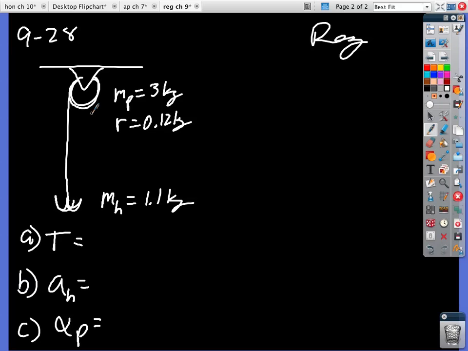If you see a problem with a diagram where there's rope and tension, all that stuff, what do you think the first thing you should do is? Yeah, do a force diagram. And the first thing I'm going to do is say this pulls down with tension on this. There's this radius right there. Well, actually, let me do it over here. There are how many objects in this diagram? Yeah, there are two. So there's going to be the hook. And the hook has tension and mhg. Does that make sense?